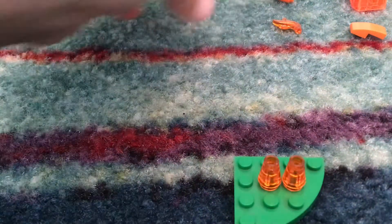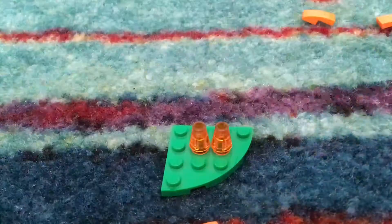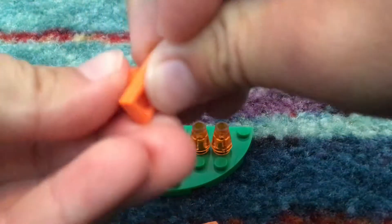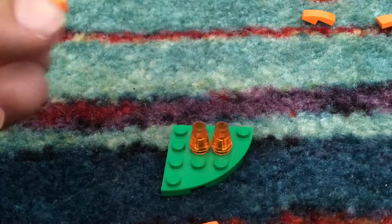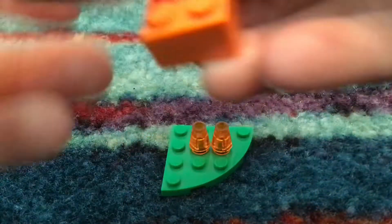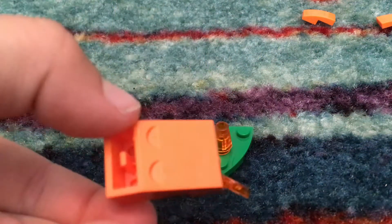And then for that, you're going to take that piece and these other three. We're going to take one of those, another one of those cones but it's not transparent, and a transparent fire piece. We're going to put this piece right there on top, so the cone will go on top and then the fire will go on top of the cone, so it looks like that. Make sure you can kind of curve the fire like that to make it look cool. Then stick it on the end of this — it's a two-by-three on the top, not a two-by-two, and it has one of those slopes right there.